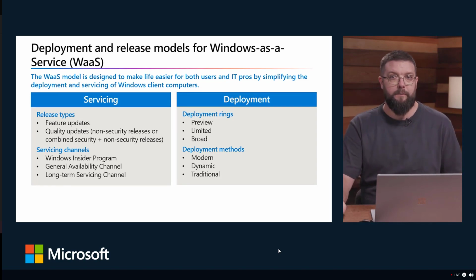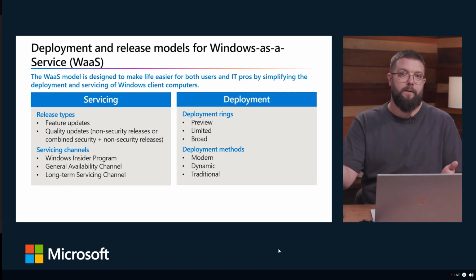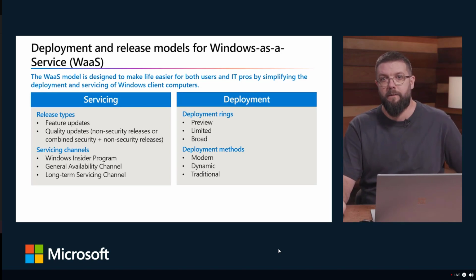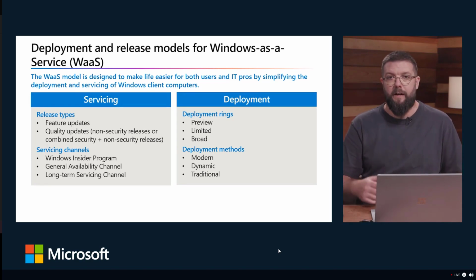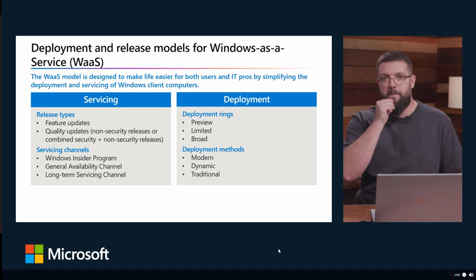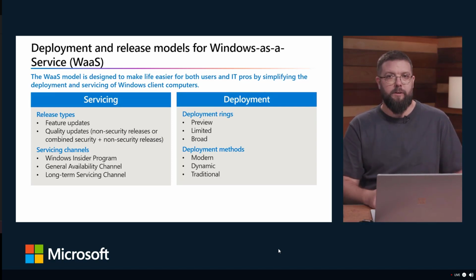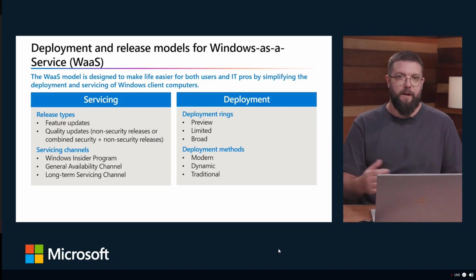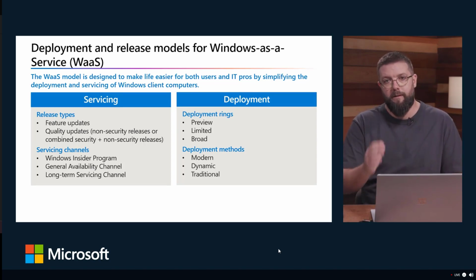And other times it is a security release as well as including some non-security bug fixes. Now, non-security releases allow IT admins to do early validation of the content, and so that allows them to check if the content's going to cause an impact on their environment and just double check those aspects. Now, a cumulative update is a release which includes all the previous updates. So when you see that cumulative update come out, you don't have to worry about installing everything up to a certain point. It's already included in the cumulative update.